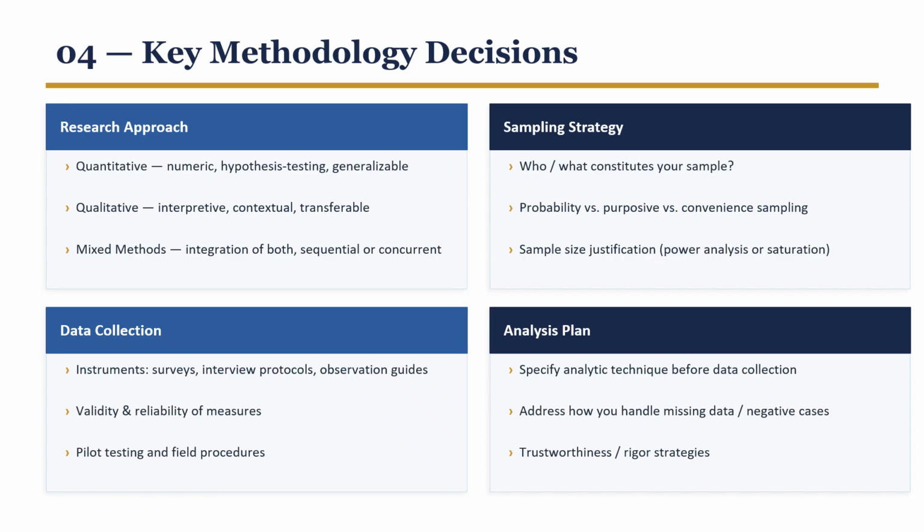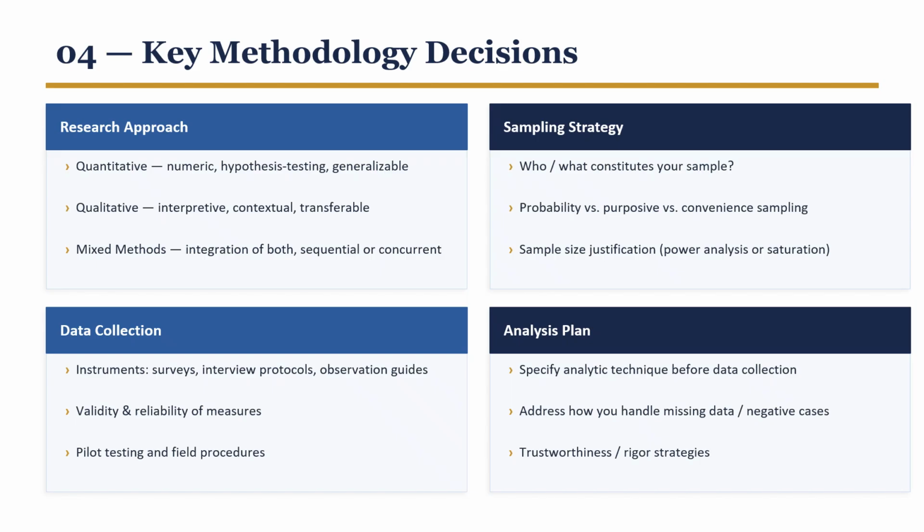All right, so I set this up in four boxes because I think this is what works best for how I'm going to talk about this. So, methodology. If you look at our research approach, we have three. Quantitative, that's numbers. That's a hypothesis. And the thing about quantitative studies is they are generalizable to a larger population.